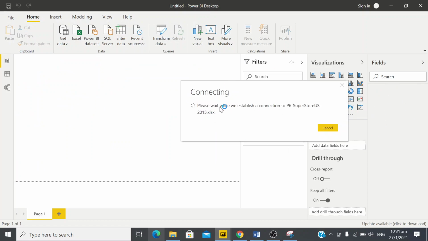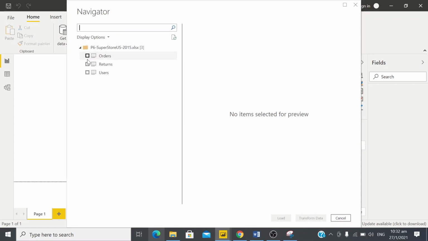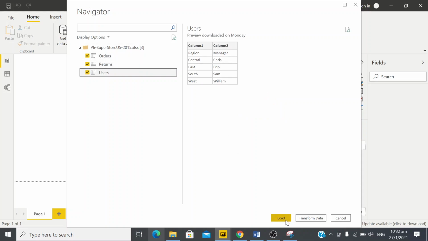Once you download this, you can connect. When the data is connected, you import the respective tables. Now this data has got 3 tables inside. It has an orders table, a returns table, and a users table. This is like an online store in the US that is selling items. They have a list of all their orders that are shipped out to various customers across the US. So let's load this data and look at it first.